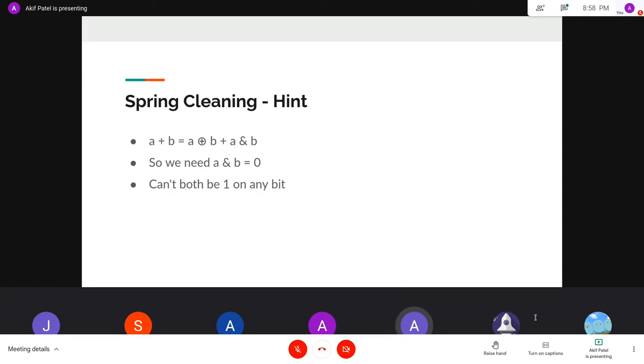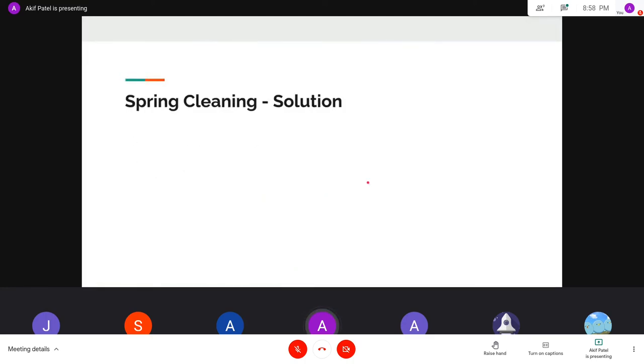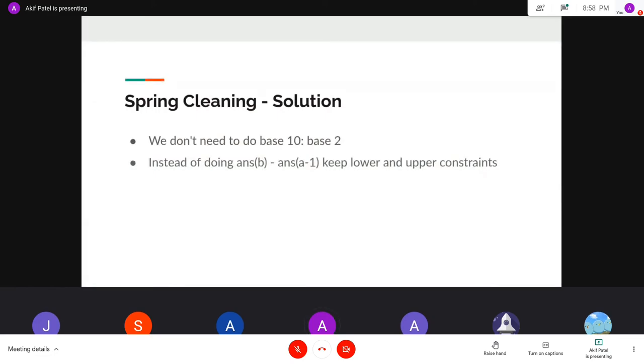Constraints, like one constraint on the first number and then one constraint on the second number, and you do RR minus RL minus LR or something like that. So maybe you get that inclusion-exclusion type stuff to work, but it turns out you don't even need to do anything that smart. So you basically have the full answer now. First thing is we don't need to do base 10, we need base 2, because we'll work around that.